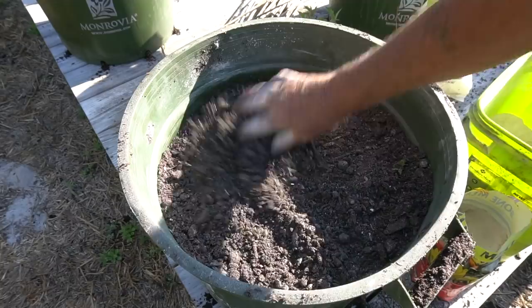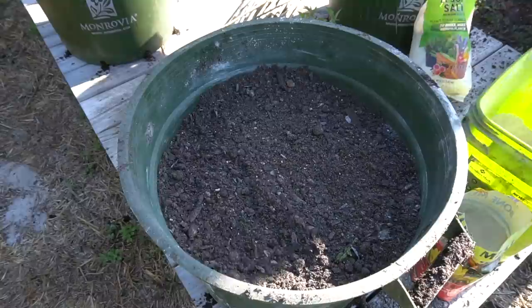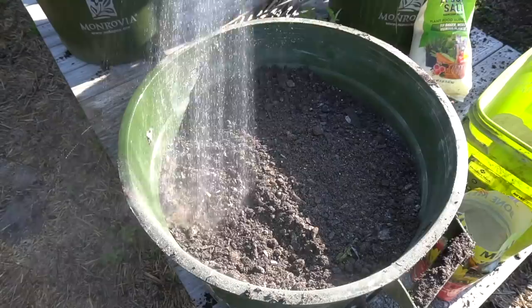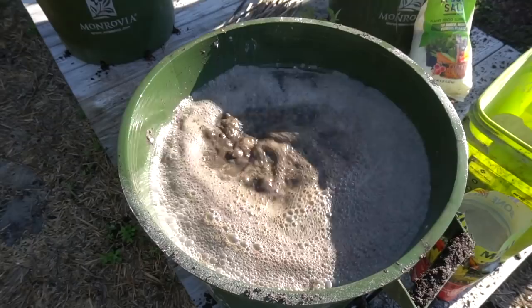Now that I've got it amended, what I want to do is flood this a little bit to pre-moisten this soil that will be underneath the plant. Okay, let's give that about 15 minutes to soak down.